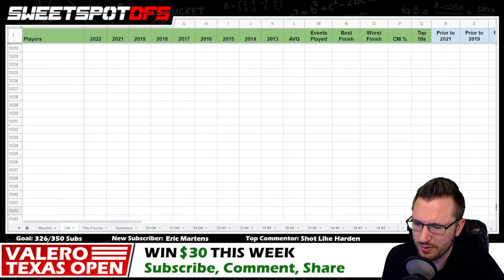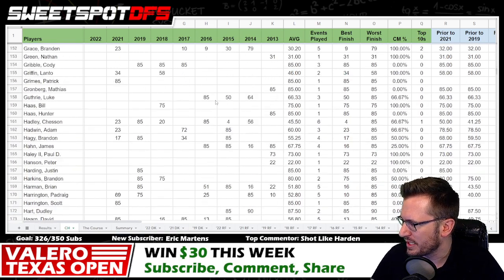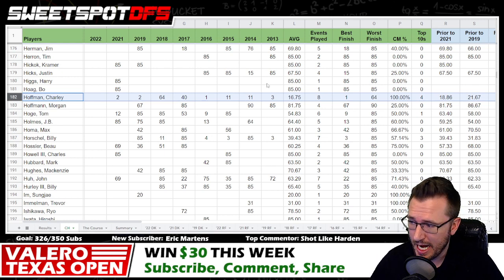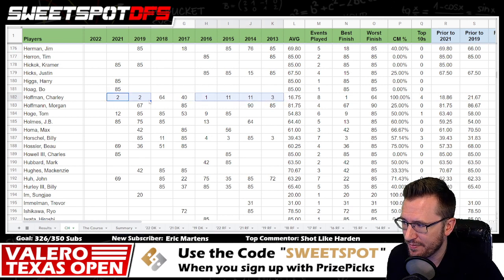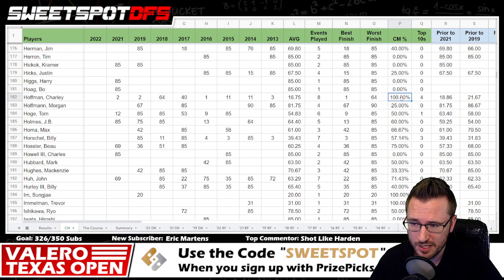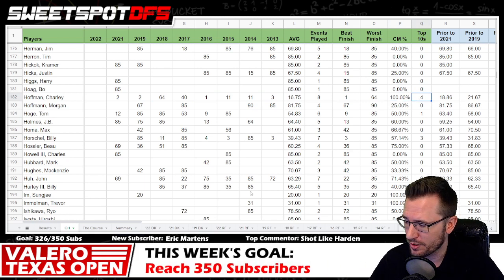I know, you guys, this is probably a little confusing. But if I went to Charley Hoffman and we take a look at his name, he has 8 events. I'm sorry, I was mistaken, 8 events. Worst finish was 64th in 2018. Then there was a 40th, and nothing but top 11s from there on out. So this is definitely a Charley Hoffman event. He's made 100% of his cuts, 4 top 10s. The guy is a course horse, right?